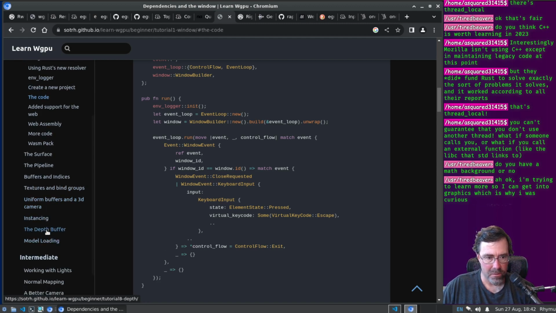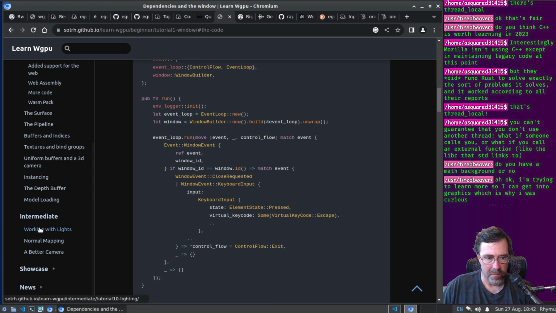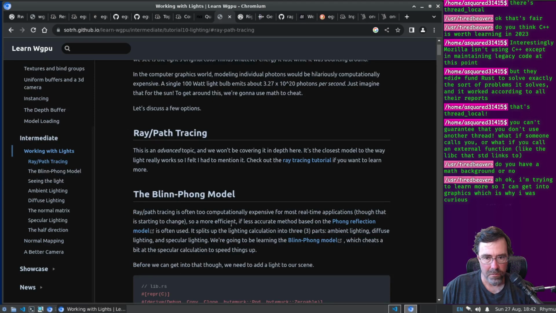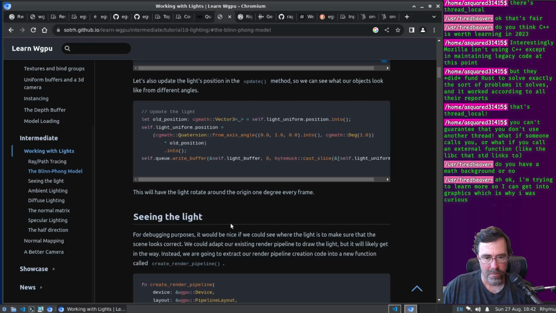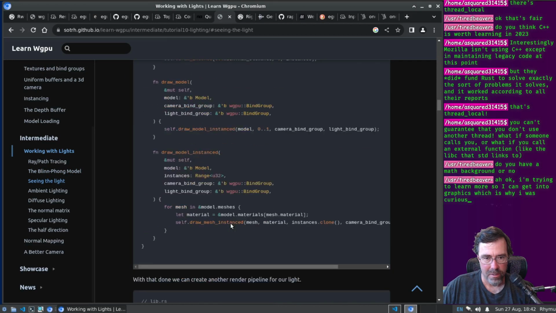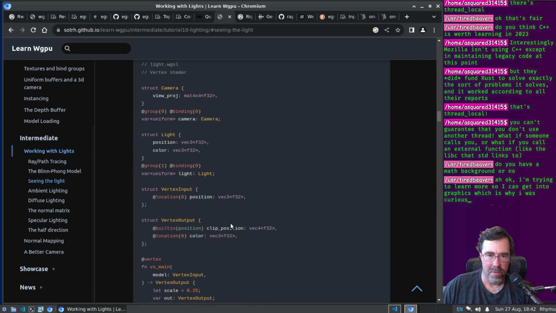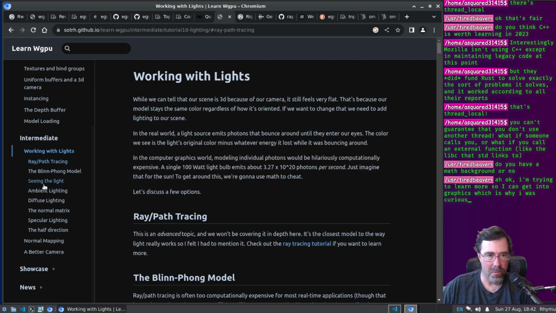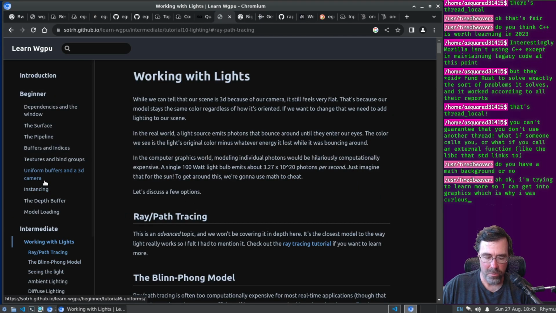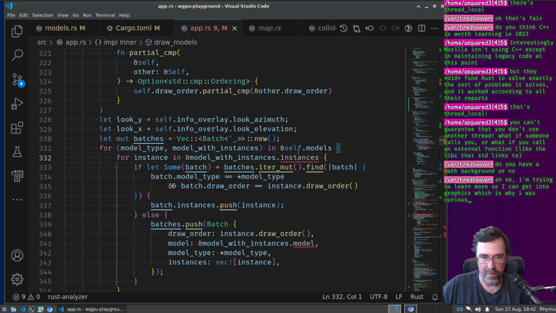Probably by the time we get to the intermediate level. Okay, somewhere in here they're going to do some math, right? Maybe this tutorial doesn't use math because it just relies on the libraries doing it for them. Okay, well, I'm wrong about wgpu, but most OpenGL tutorials at least will start explaining coordinate systems, and then they'll say you're not going to understand coordinate systems unless you know some linear algebra, and so they'll give a link or some terms to search for online, saying you need to have these prerequisites down.